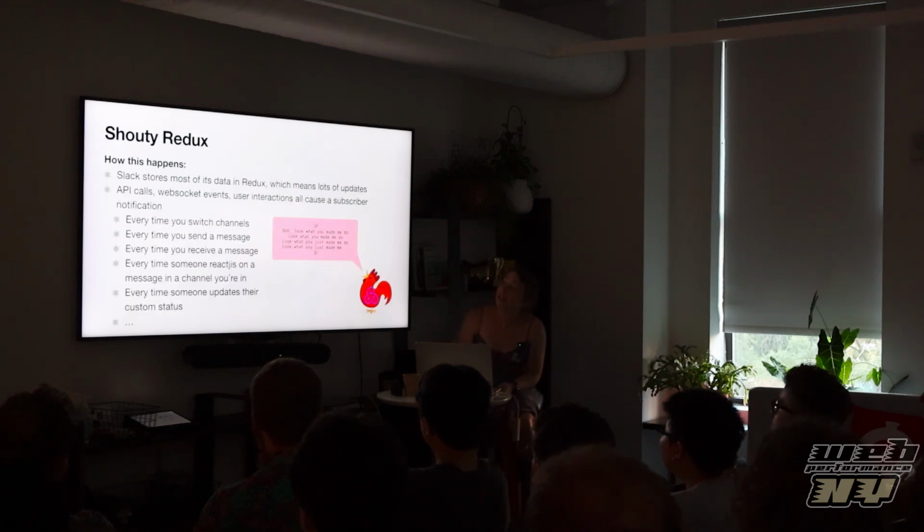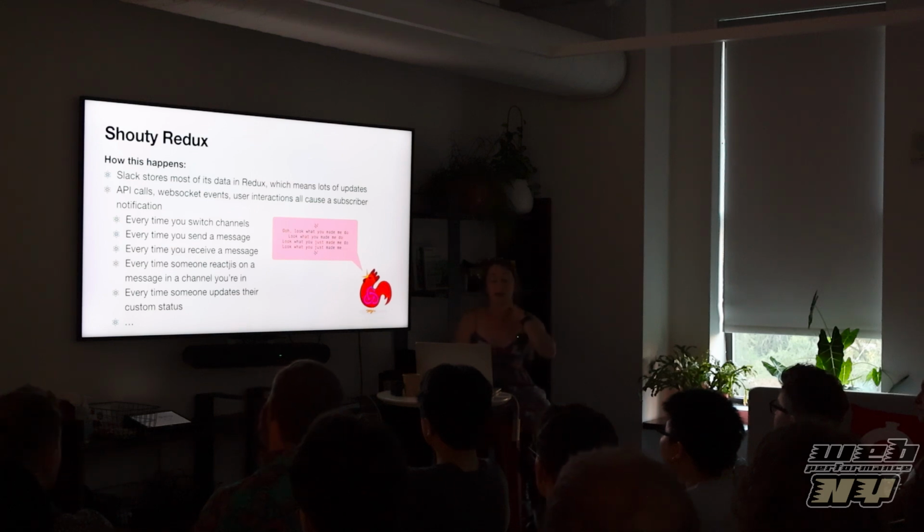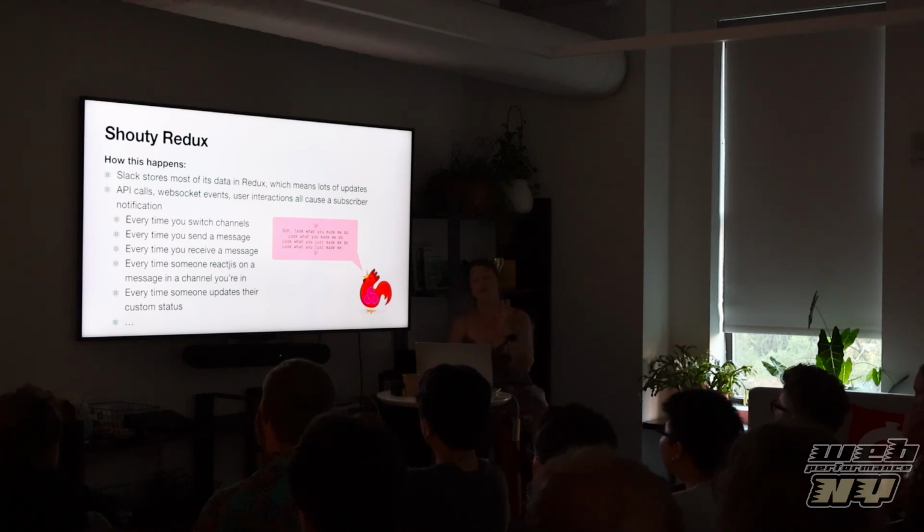So the first one is, because Slack stores all of its data in Redux, there's a lot of updates. So these dispatches are happening on API calls, WebSocket events, user interactions. These all cause a dispatch, which causes a subscriber notification. So every time you switch channels, every time you send a message, every time you receive a message, even if it's not in the channel that you're currently looking at, every time someone reacts on a message in a channel you're in, even if it's not the channel you're looking at, custom status, all of these things dispatch a subscriber notification.